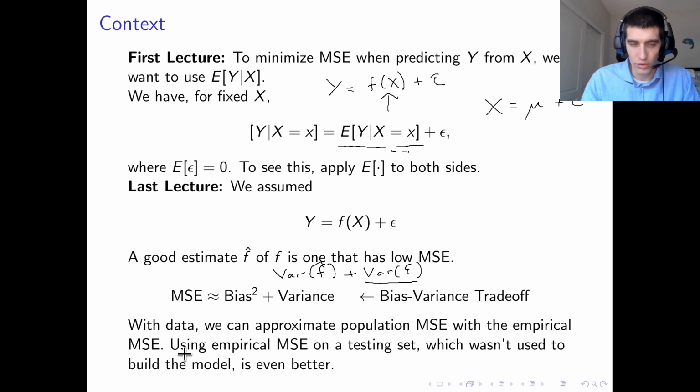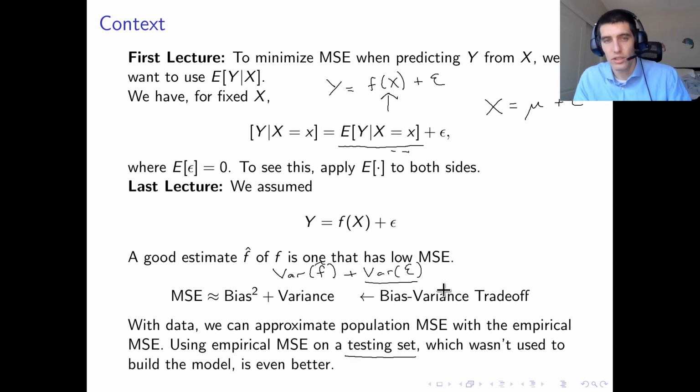And then in order to make sure that we're not overtraining, it's good practice to evaluate the empirical mean squared error on a testing set, which we hold out from the training process, if you remember that. So if we have too much flexibility, our model might hone in on details of the training set, which is the data used to build the model. So if we hold some data back and compute the empirical mean squared error on the testing set, then we have a better idea of how the model is going to generalize to new data. Okay. All right. So this is a quick one-slide summary of where we've been so far.